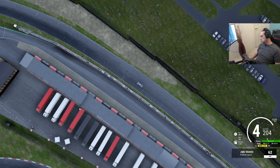The problem I think too many new drivers run into is they get fixated on the brakes, the braking zone, and trying to make their time there. And I think that's backwards. In other words, they spend too much time focused on the first half of the corner, and they suffer in the second half of the corner as a result, because it takes a lot of practice and a lot of time to develop really good braking technique, trail braking, and the associated techniques that go along with the first half of the corner.